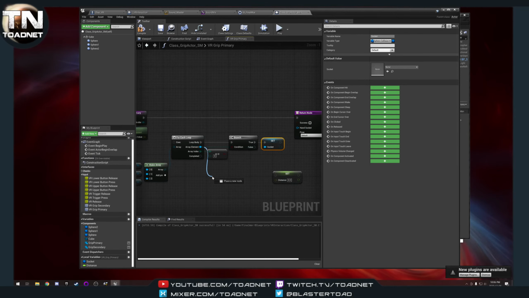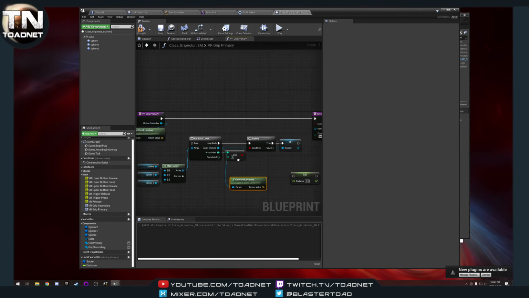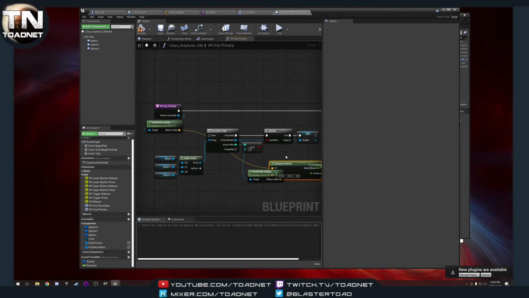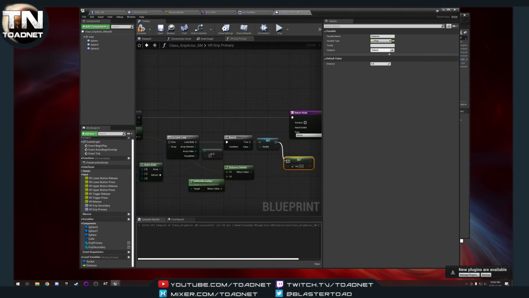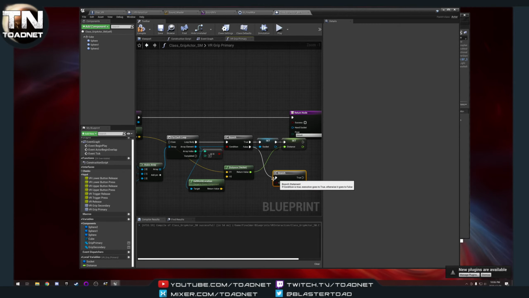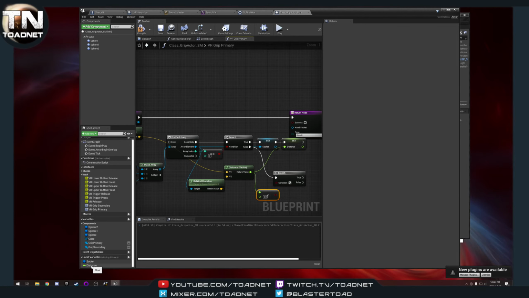Otherwise, I'm going to get location, world location. We're going to do distance. Set that. Otherwise, we branch and check if this is less than that.